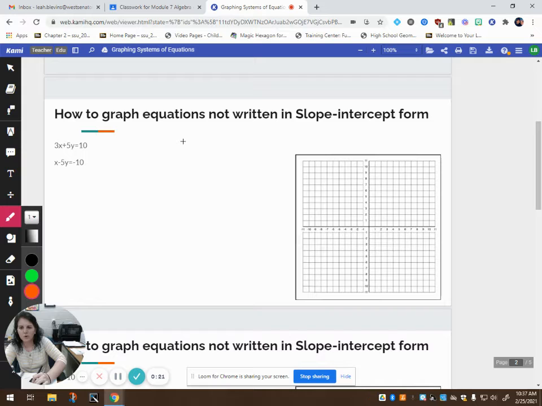So what I'm going to do is I'm going to rewrite it so that the 3x term is on the other side. When I move it from here to here, it has to become a negative. What I did was I subtracted 3x from both sides, so 3x take away 3x, it's gone. If I do it on this side, I have to come over here and subtract it on the other side, and I can't combine it with that 10 because this has an x and this doesn't. So I'm going to keep it as 5y equals negative 3x plus 10.